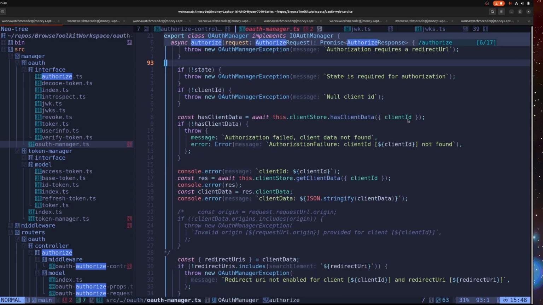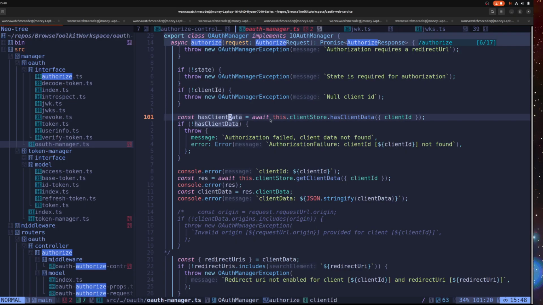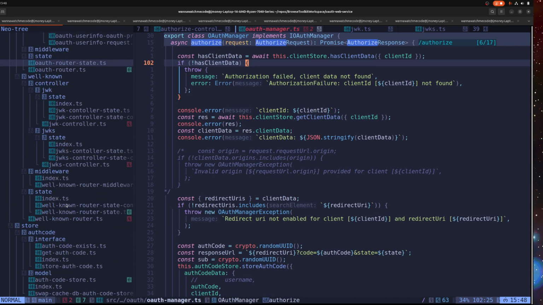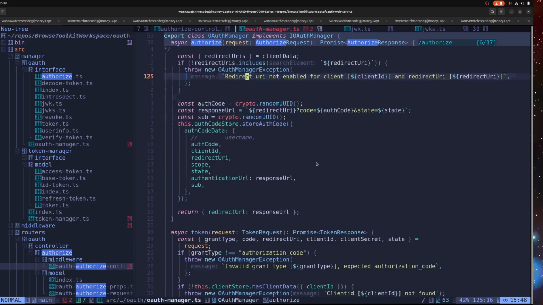Has client data, client ID, has client, no. So here actually we're going to have to, okay, client store. So there's a client store. Redirect URIs includes redirect URI.